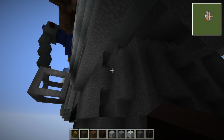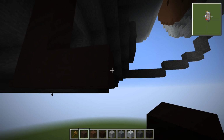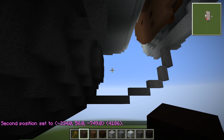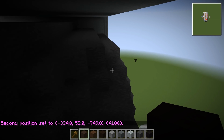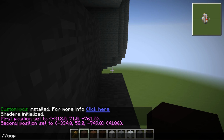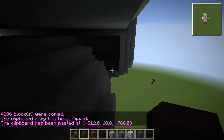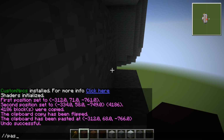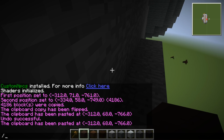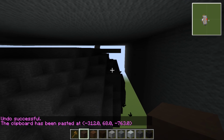That's okay. That's that extra part that goes on. So then if we come down here and there. Now it'll probably take a little bit of this section, but I don't really mind. I can't go on top. We're going to go over here. We're going to see what direction that is. That's north. So we'll copy, flip north, and paste. We're going to undo, and we're going to paste -A. Okay, we're a few blocks too far. Undo, come back here, paste -A. There we go. So I've got a little bit of a gap.